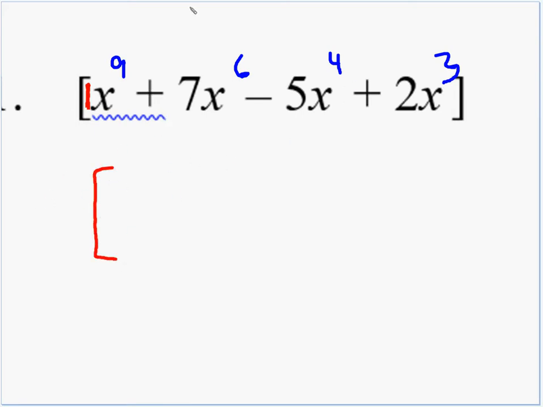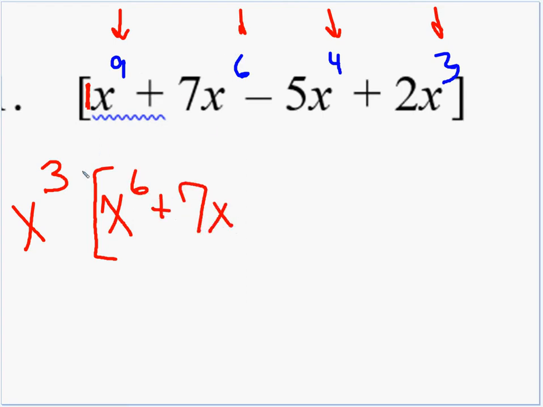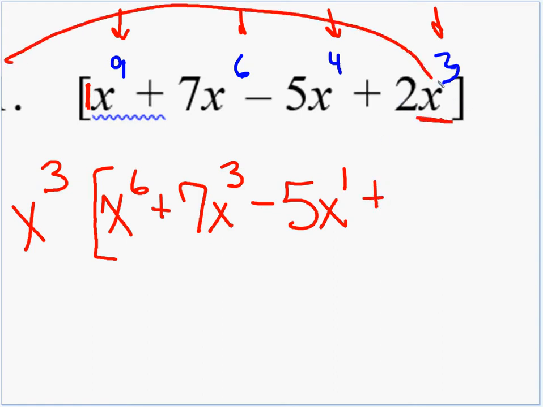We're just going to factor out the lowest of the powers, and this is in descending order, so we're going to factor out an x cubed. So let's figure out what's left in here. We can subtract: 9 minus 3 would be x to the 6th, plus 7x, 6 minus 3 is 3, minus 5x, 4 minus 3 is 1. And then we've got a plus. Remember, we factored this out in its entirety, so there would be a placeholder 1 there, but we also got a 2. 2 times 1 is 2, and there we go.